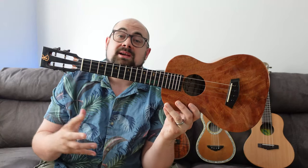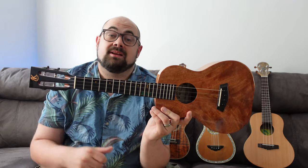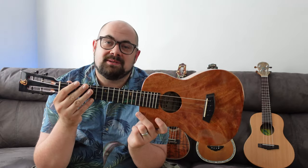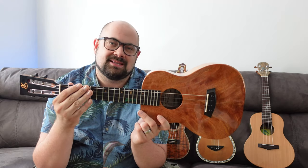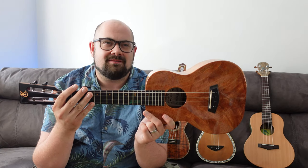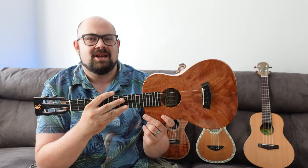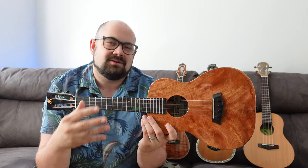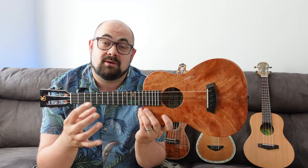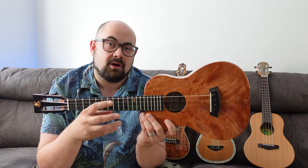So the first ukulele we're going to look at today is this Kanile'a Monaco tenor. Monaco is a Hawaiian word for mango, and mango trees had always been something that had interested me because they were not used often as tone woods. But in the 4 or 5 years that I had been really heavily researching top-end ukuleles, I'd found some builders had used mango as a secret weapon to produce an instrument that just looked fantastic, but also had the depth and textured, honest sound of koa.